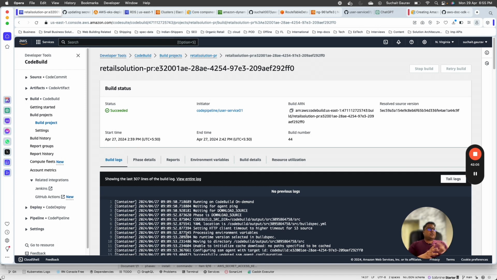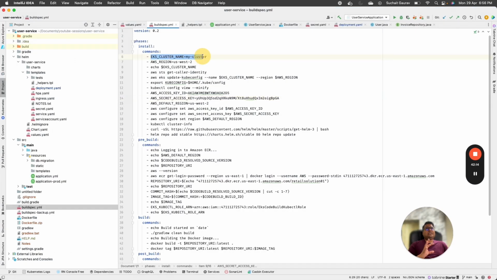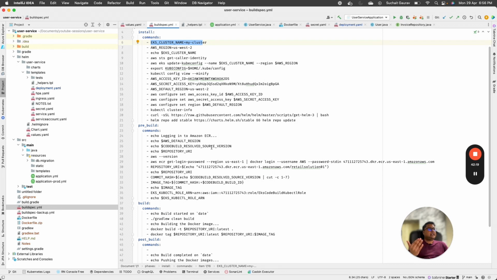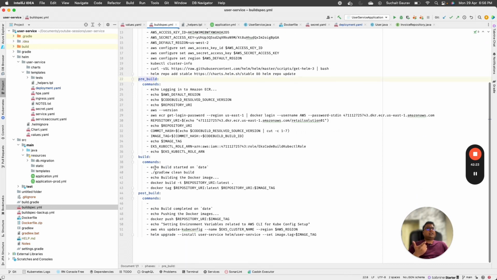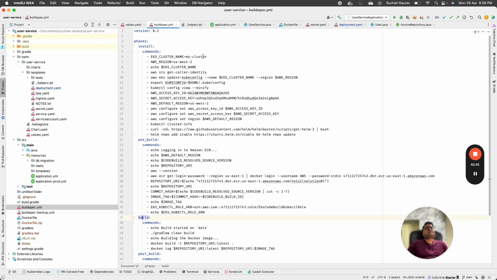So let's move over quickly to appsec.yml to understand what all things we will have to do in order to deploy our application to the Kubernetes cluster. All right. So you see, there are certain phases. First it will execute the install phase, then the pre-build phase, and then the build phase. During build, what commands it has to execute, and after build, what commands it needs to perform once the build is successfully over.